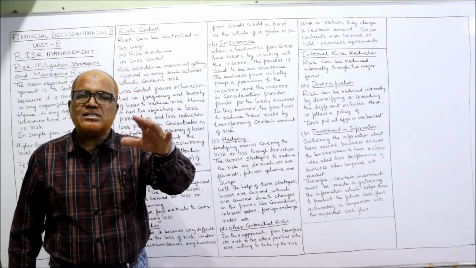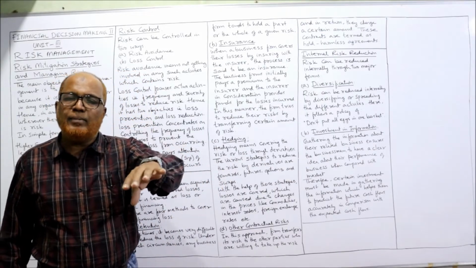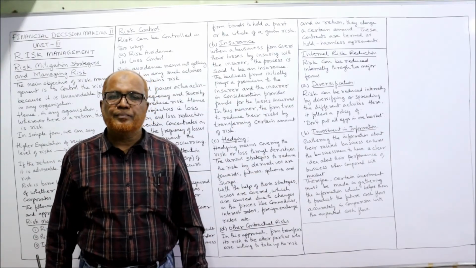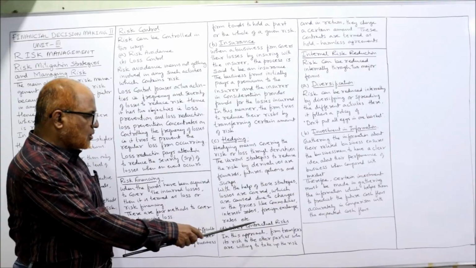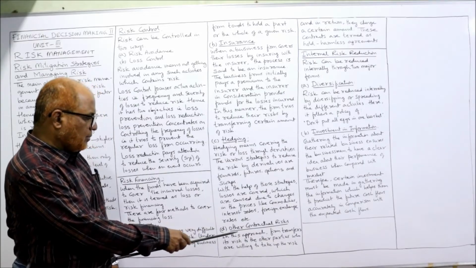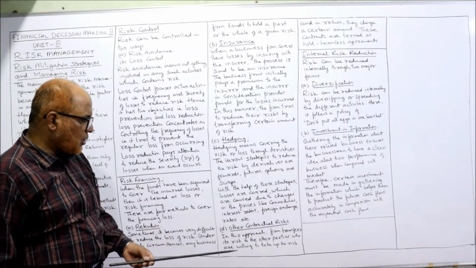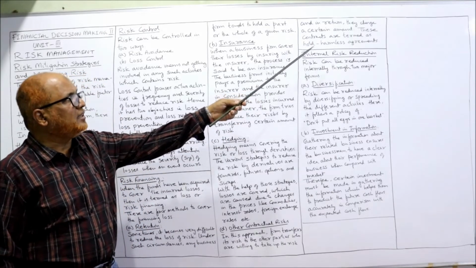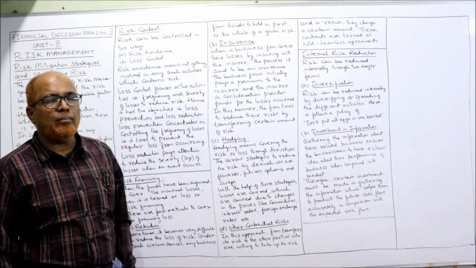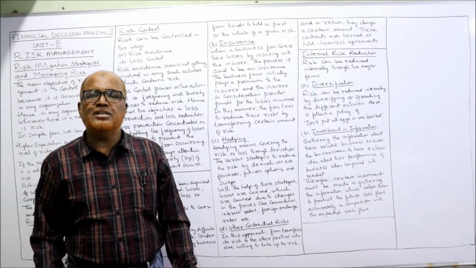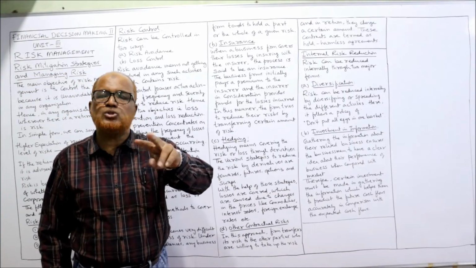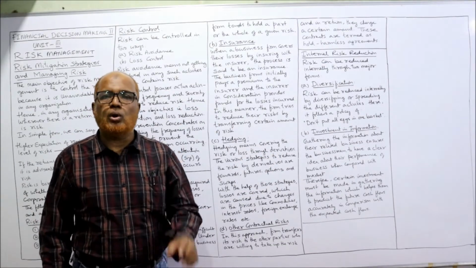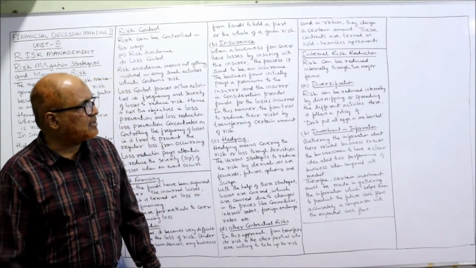Now the risk has been transferred by ABC company to XYZ company by paying the amount. This is called other contractual risk. In this approach, the firm transfers the risk to the other parties who are willing to take up the risk, and in return they charge a certain amount. These contracts are called hold harmless agreements. These private contracts between two companies to transfer the risk by paying a certain amount are called hold harmless agreements.